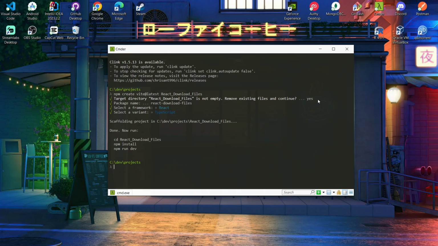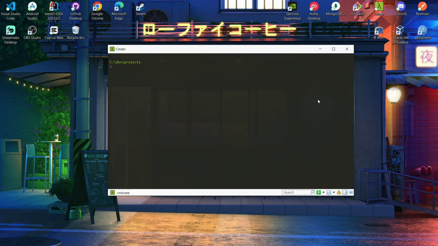So let's clear the screen and cd into react download files. Okay, and I will run npm install to install the necessary dependencies, and that may take time, depending on how fast your internet is.